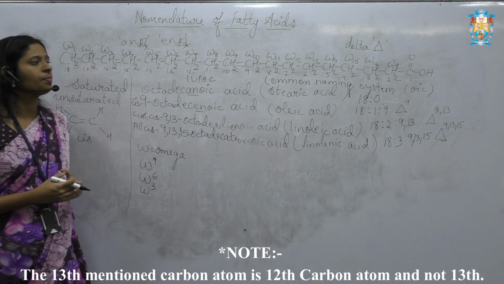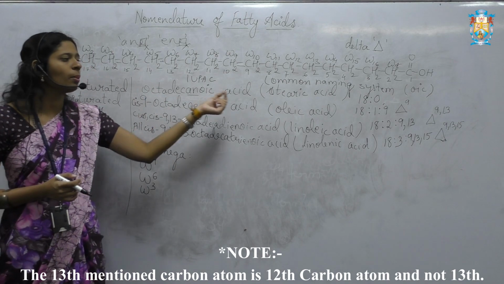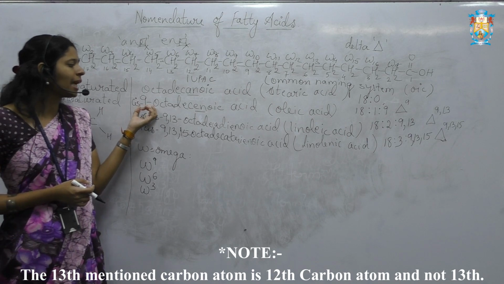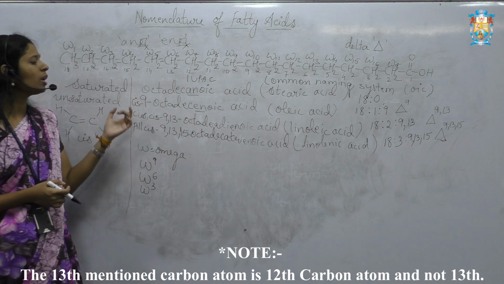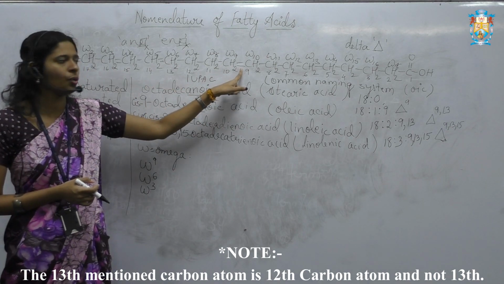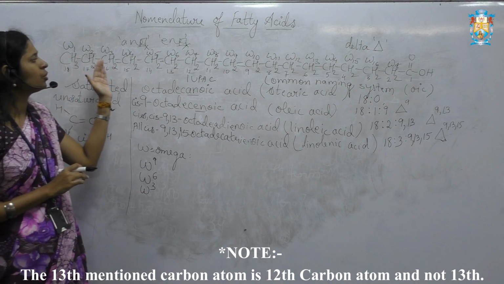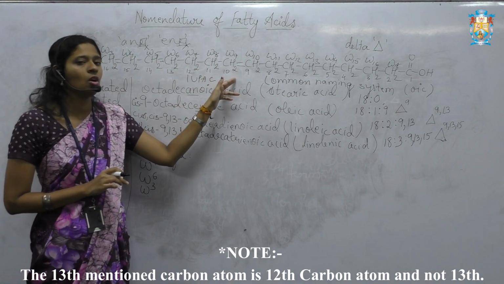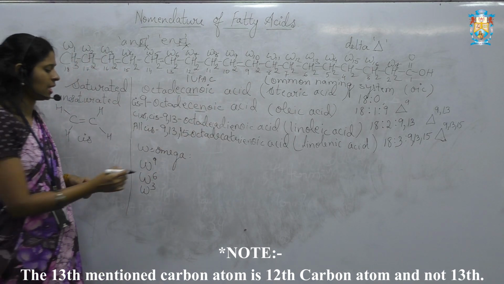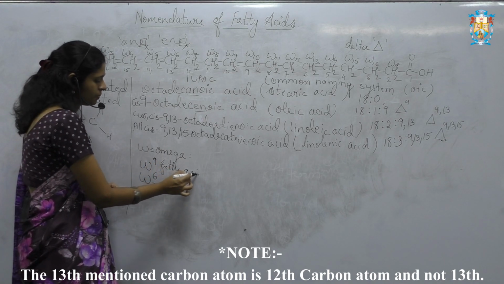So here, for the first one, I told you omega should contain a double bond. There was no double bond, so we don't write anything. Next is when I say 9-octadecenoic acid. For the first molecule, the double bond was here. So my numbering will be omega, starting from here 1, 2, 3, 4, 5, 6, 7, 8, 9. On the 9th carbon is a double bond, so I name it as omega 9 fatty acid. We call it an omega 9 fatty acid.